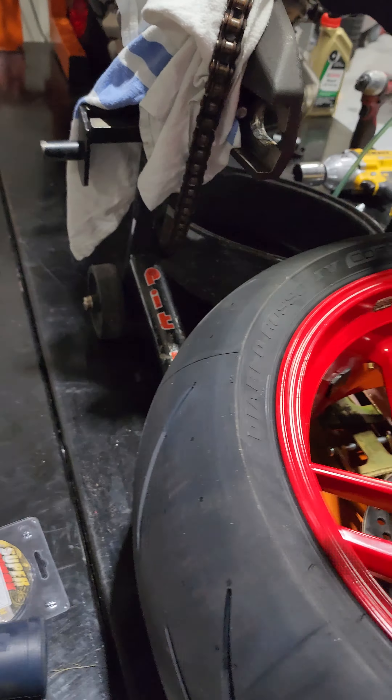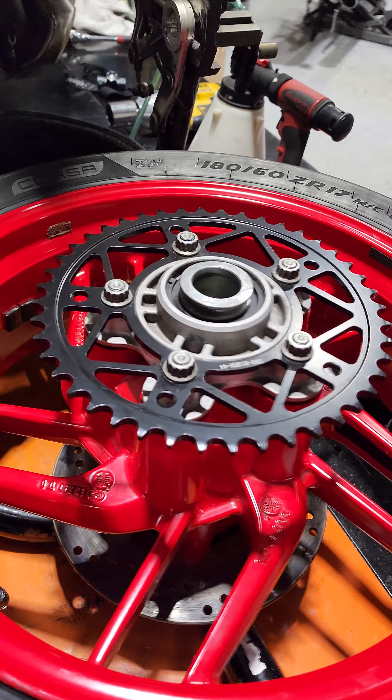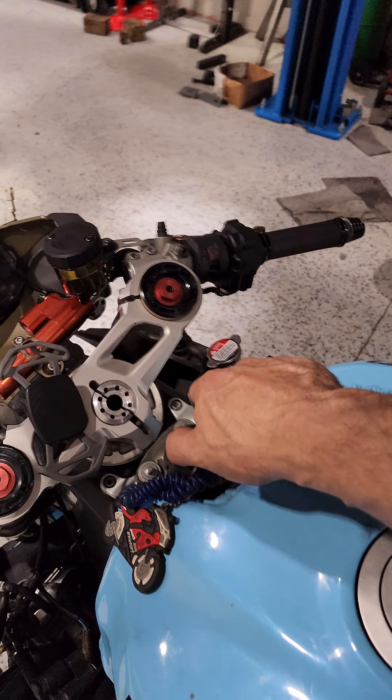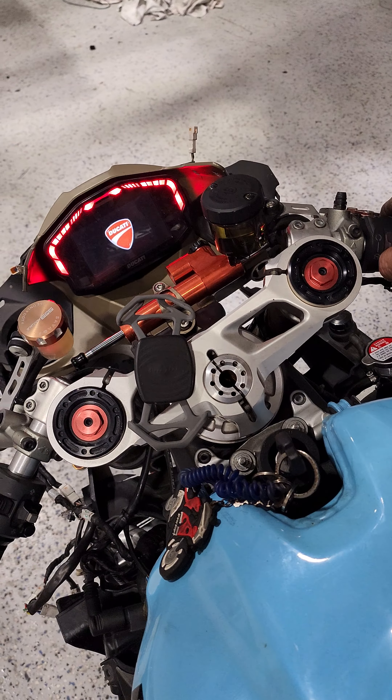I did have a hard time removing the axle — it was binding. I had to beat it out with a mallet. We're going to have to see what's going on there. It's definitely binding up here, as you can already see. This is what happens when you over-torque the rear axle — sometimes it'll sandwich these and hurt them, make it bind like it does. You're going to have to figure that out; might have to wallow out the spacer to get it to fit better.